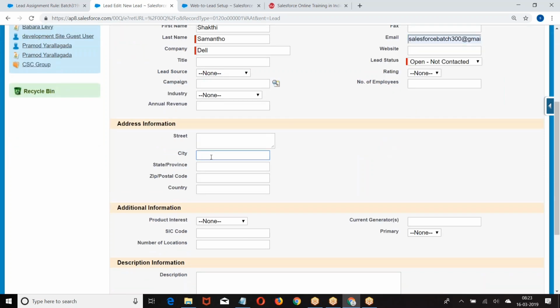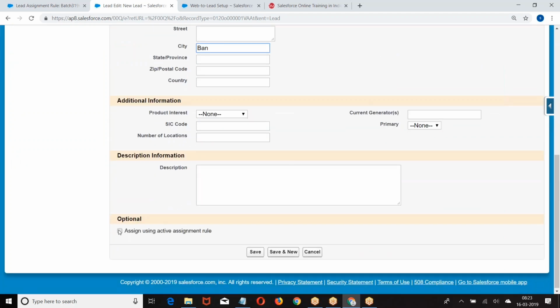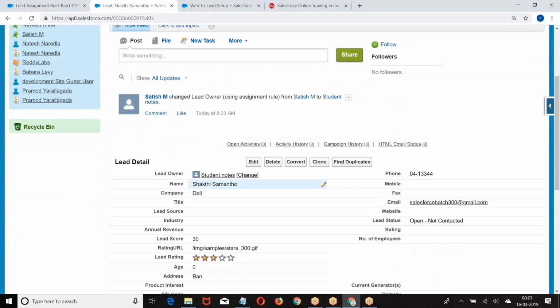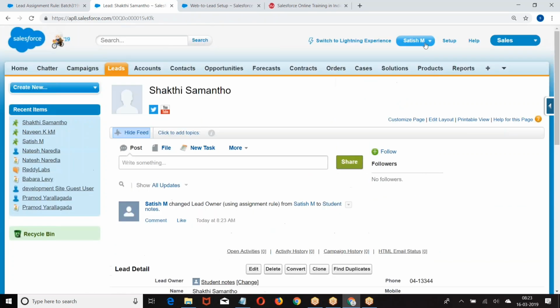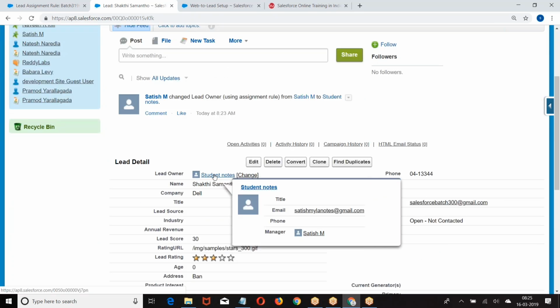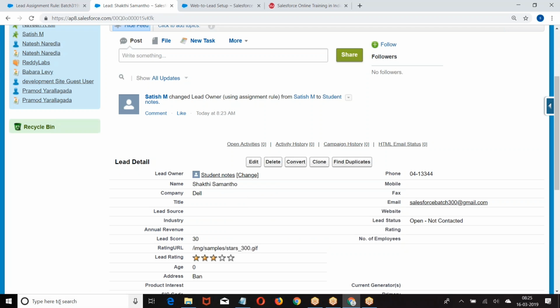Now I gave city equal to Bangalore. If city equal to Bangalore, owner is assigned as student. Assignment rules. Now, can we insert the data using data loader?